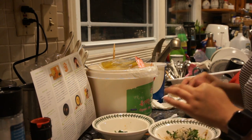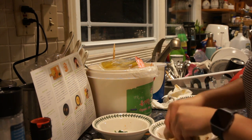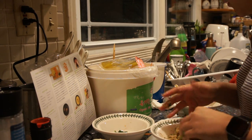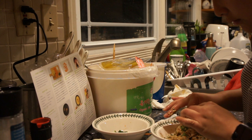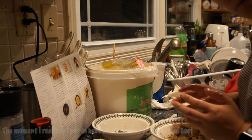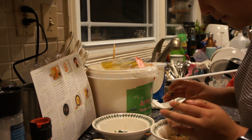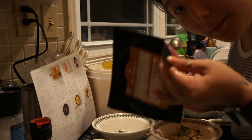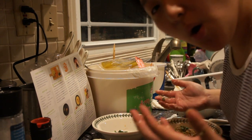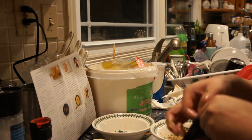Shape this mixture into 1-inch tall loaves. Oh no, I made a mistake. I was supposed to put this beef in, not the beef concentrate. Oh, what a waste.